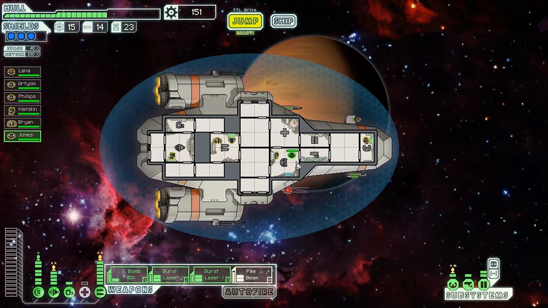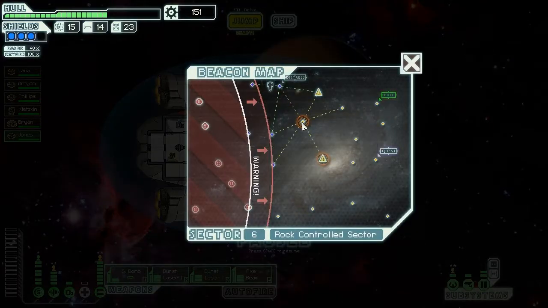So I got 27 scrap, and I got a crew member from that. That was probably the best possible scenario that could have happened for me. And I'm very pleased about that. So let's keep him in the shields room. Mr. Jones, we'll keep you in shields. That way, if it ever gets targeted, I can go ahead and get that repaired as soon as possible.